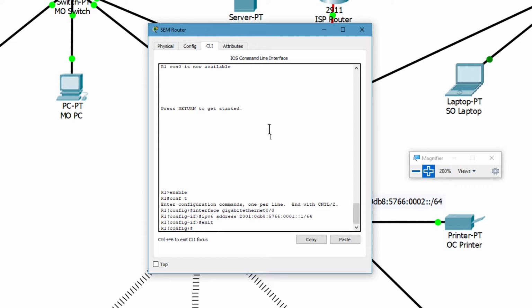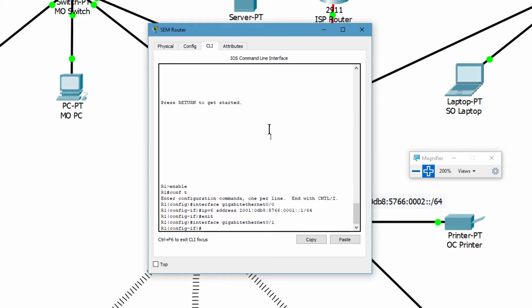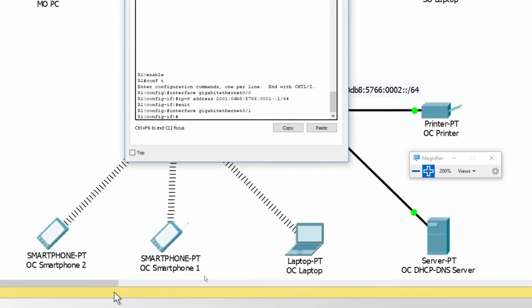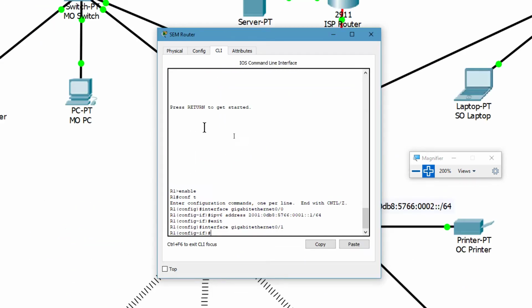Now we're going to move on to the second interface, which we'll write interface GigabitEthernet 0/1. If you remember, this is the one that's going to be going down to the operations center.